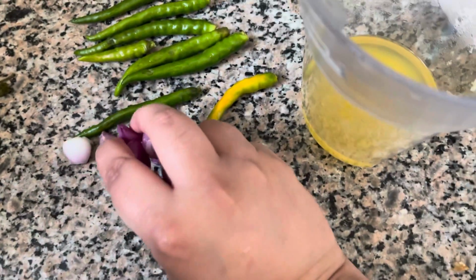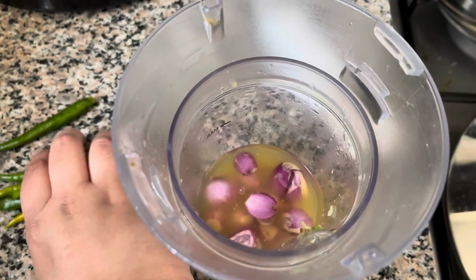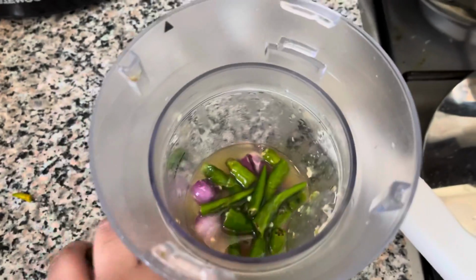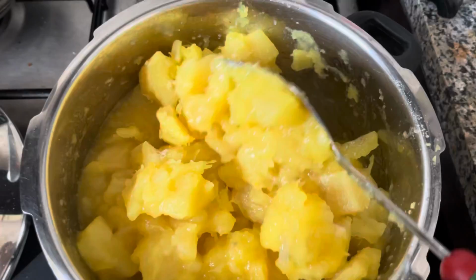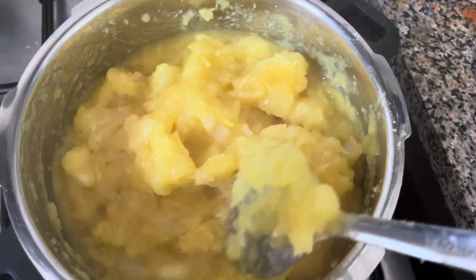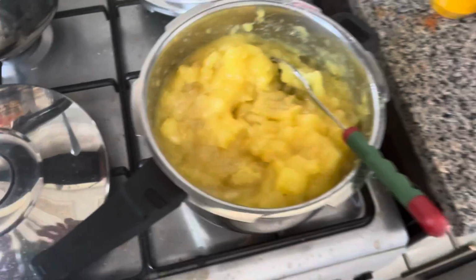And I'm going to roughly grind up some shallots or small onions and green chilies. I've chopped up the green chilies a little bit so it's easier to grind it. Okay, and that's it. Now we're going to go back to the tapioca and just mash it a little bit more. I want to check the salt now as well. Okay, so now it's nicely mashed, and now I'm going to add the onions and green chili.